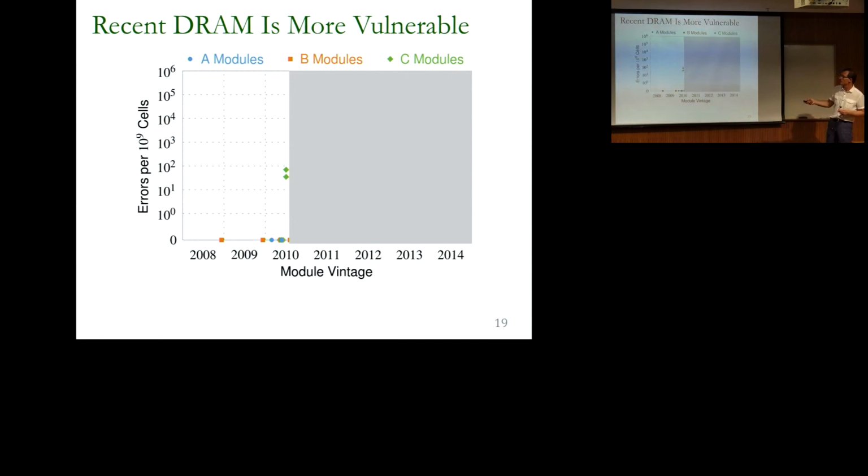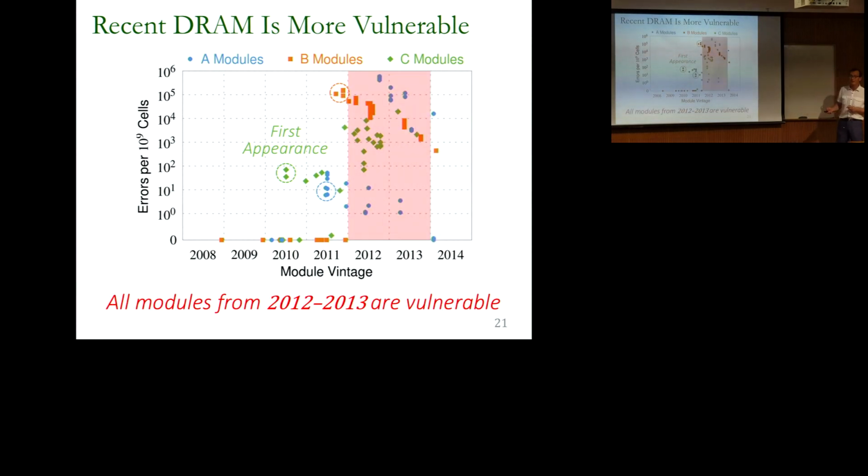But the first occurrence is really in 2010. And later, all of the chips that we've tested that were manufactured between 2012 and 2013 exhibit this error. This is error rate per billion cells, and this is the time of manufacturing of the module, as you can see. And this is an industry-wide problem. It's really not a manufacturer-specific problem. Everybody saw the scaling issue earlier or later, depending on who's leading in terms of technology, as you can see. They shall remain nameless over there, but you can guess who they are, right? These are DRAM manufacturers. There are not that many of them in the world, at least anymore.